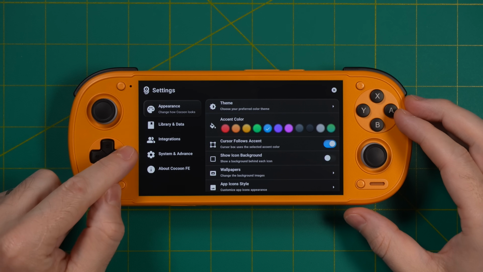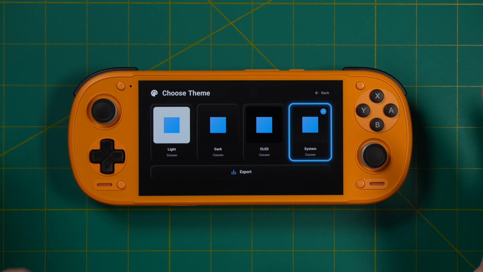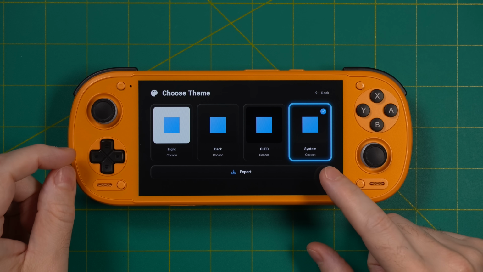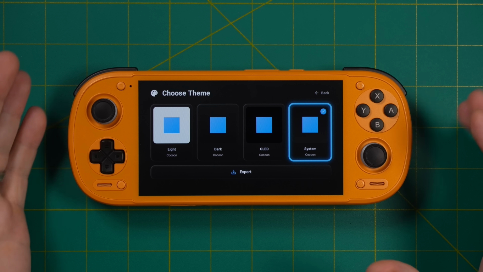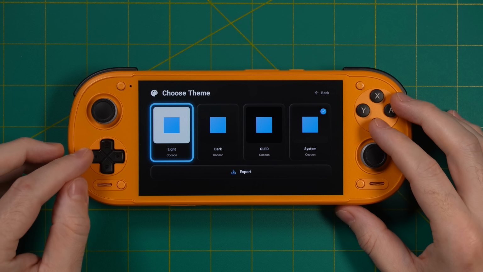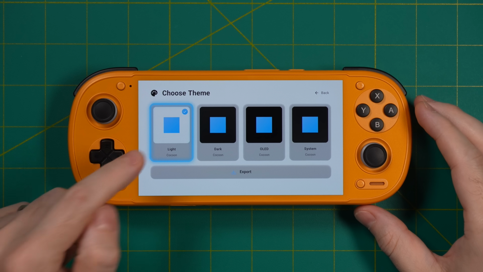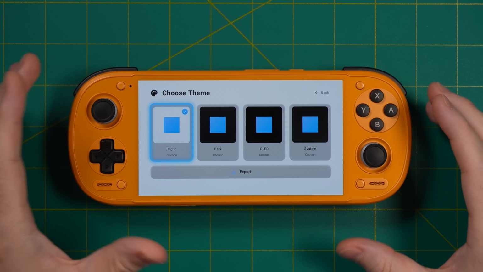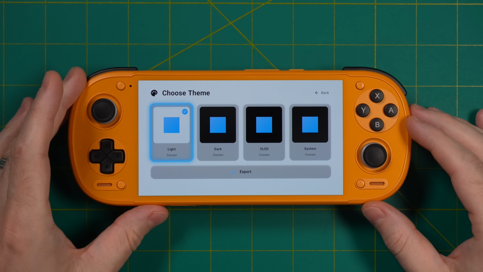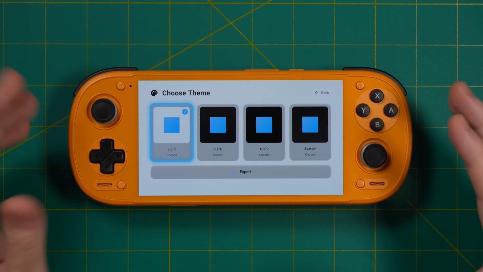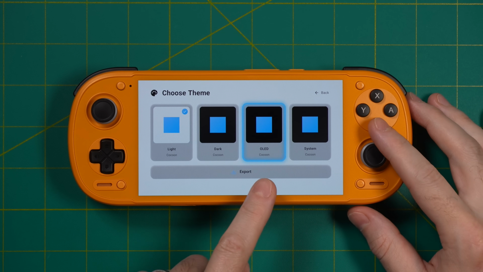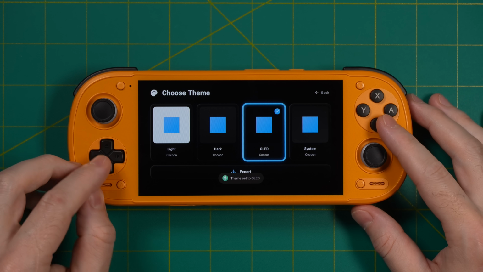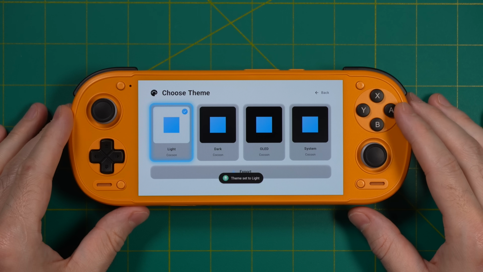We'll go through here one by one, but you can see right from the beginning, there's a theme option. It's following the system. So that's why it's in dark mode right now, because the device itself is in dark mode. But if you want it to be lighter, you can have that too. Personally, I have been using the light setting just because I think it looks a little bit like a Nintendo Wii in that regard. And so I like that overall look, but obviously it's going to be up to you. If you go the OLED route, it's going to be pure black. And so it gives you those nice inky blacks if you want that as well.